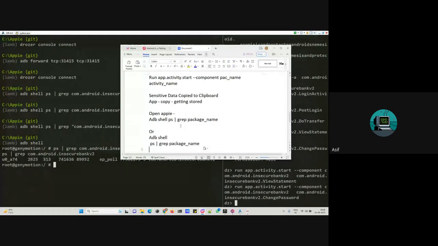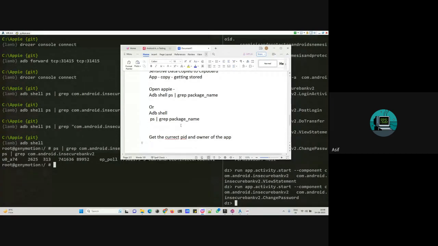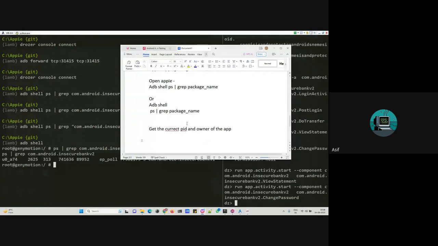Both are the same. The motive behind this is basically to get the current PID and owner of the app.